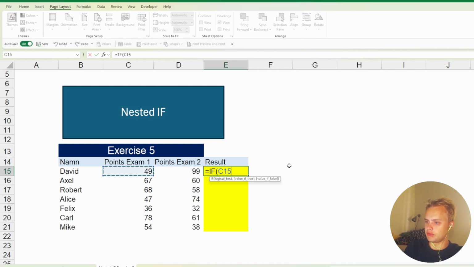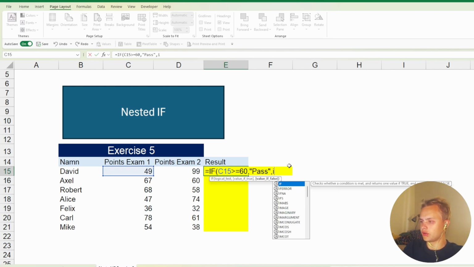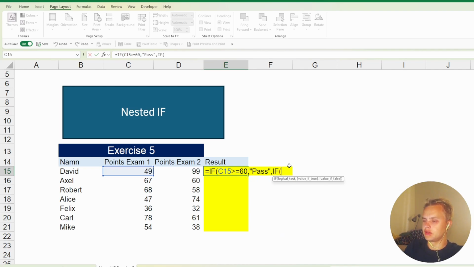So let's try here. It doesn't matter which one you start with, so start with the first exam here. Larger or equal to 60, and if it's true, it's a pass. And on the value if false, we enter our second if statement, and here we reference the second exam.